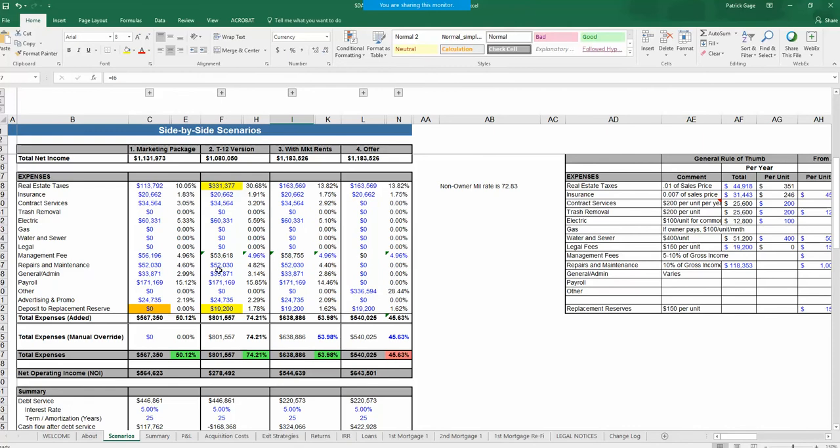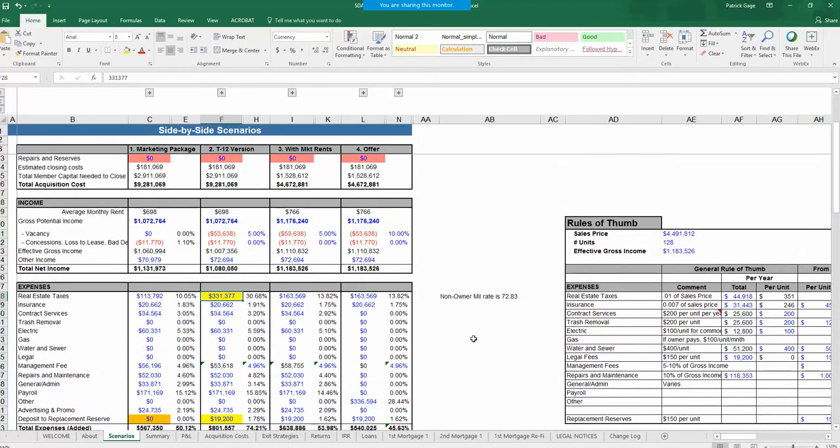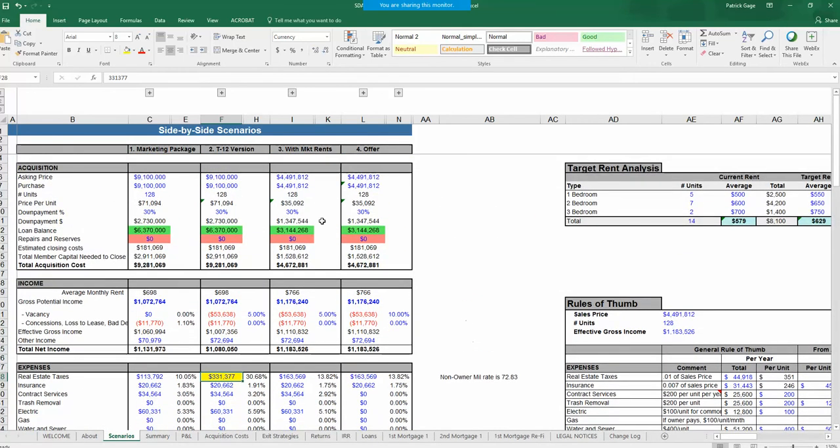Meaning, if I've got these things wrong, okay, maybe the taxes are a little bit high, but they're not going to be off by $100,000 or $200,000. So I'm just trying to understand. That's what I do when I talk with the broker. For this property, this is as far as I got, because we have such a big difference between what the broker's looking at and what we can start negotiating with.